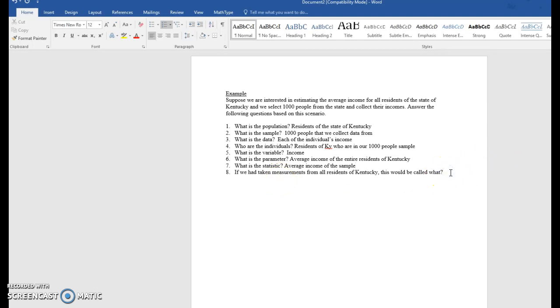Well, if we were capable of doing such a thing, which is nearly impossible to do just because of the difficulties finding all the homeless or difficulty finding people who have changed their locations, things of that nature, well, that would be called a census if we were actually capable of doing that. And there it is.